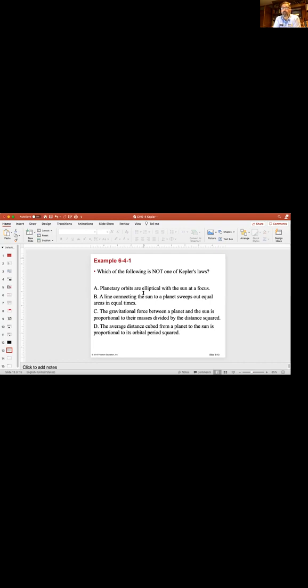Absolutely true. In this class, being an algebra-based class instead of a calculus-based class, I can't prove that to you. But if you think about it, in an ellipse, when the object is closer to the sun, which we call perigee or perihelion (para is Greek for near), it must be moving faster than when it's further away. And I have a picture where I'll show you that in a bit. But it is true. You can accept it as a factoid right now.